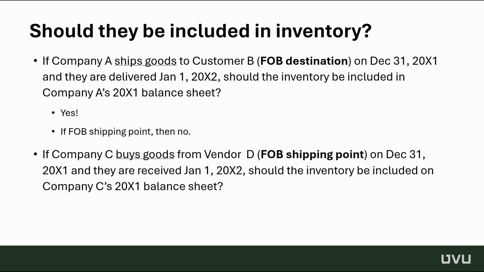Again, the answer is yes, because when the goods left the vendor's warehouse on December 31st, that is when title transferred with terms of FOB shipping point. Accordingly, had they shipped with terms FOB destination, then the vendor would have retained title at year end, and these goods would not have been included on Company C's balance sheet. So that's good for now. We're slowly easing our way into considerations relating to the cost and physical units of inventory. You're now hopefully ready for a brief review of cost flow assumptions.